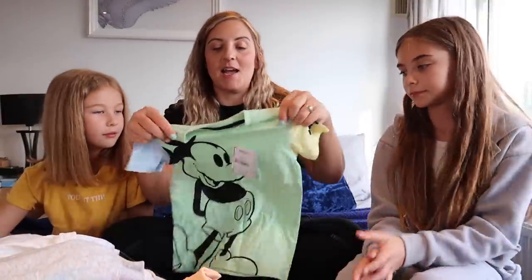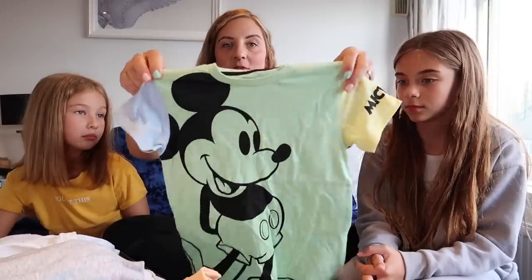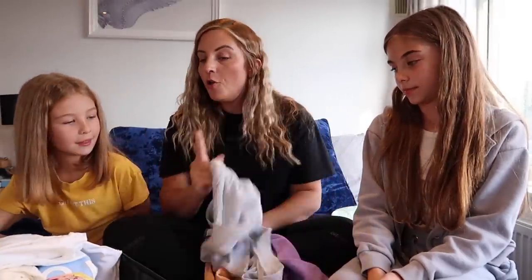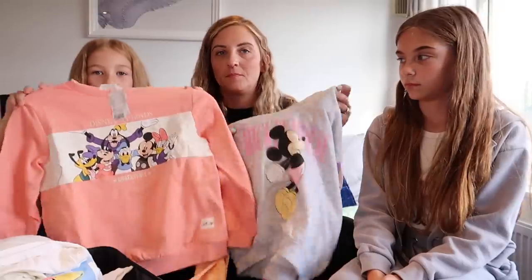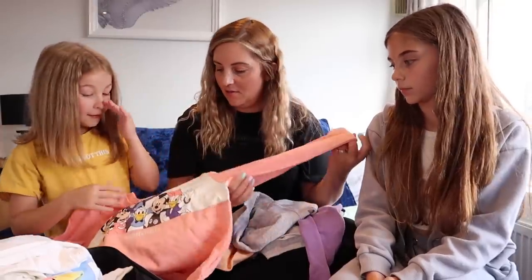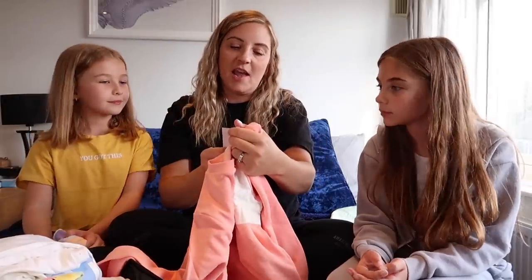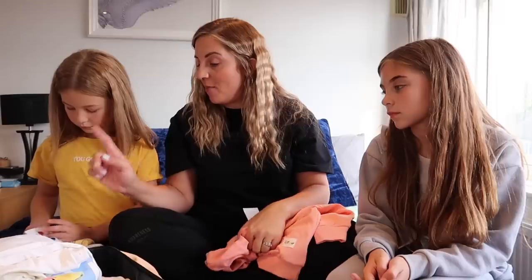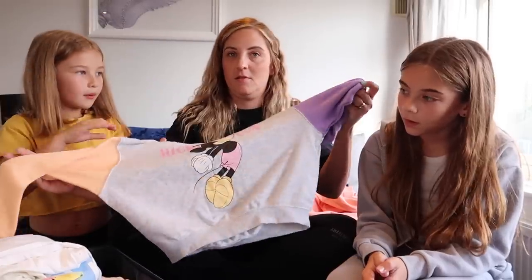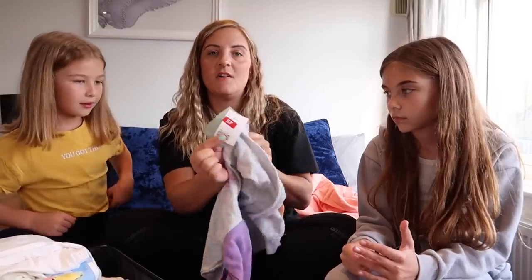Talking of eBay purchases, I actually got this one for Logan. Yeah, it's really pretty. From eBay. It was brand new. I just thought the colours were really lovely on that one. Whose is this one? That's Olivia's one. Yeah. Oh, you had two jumpers, didn't you? So this is one of them. It's like a nice coral orange. Yeah, and it has all of the characters from Disney. From H&M, and that one was £10. And we found this one in the sale, so we bought this one as well, didn't we? Yeah, and it's grey, purple, and orange, and it has Mickey Mouse on it. And this one was in the sale for £7.